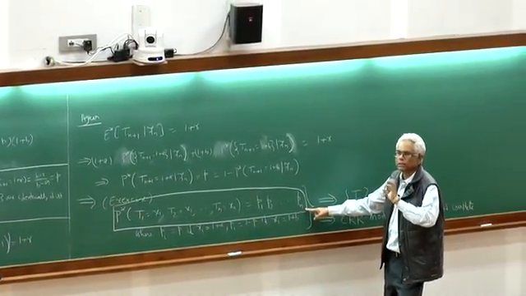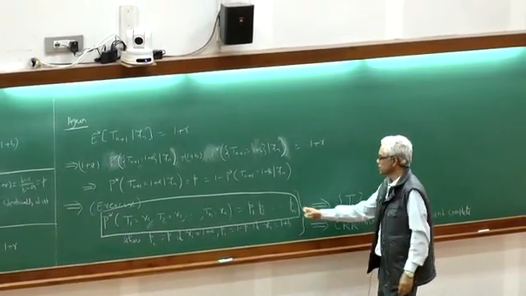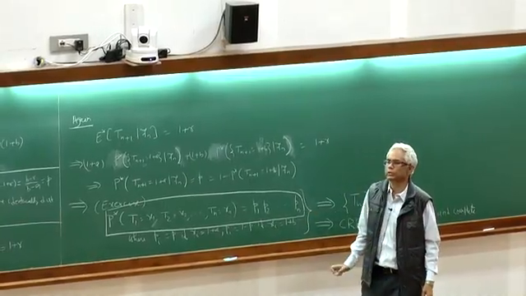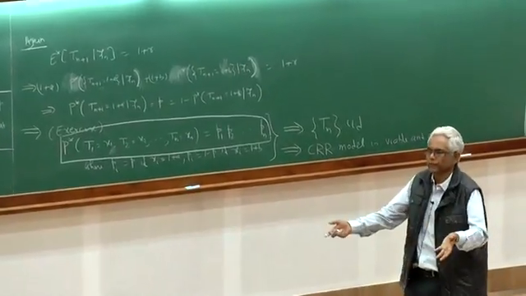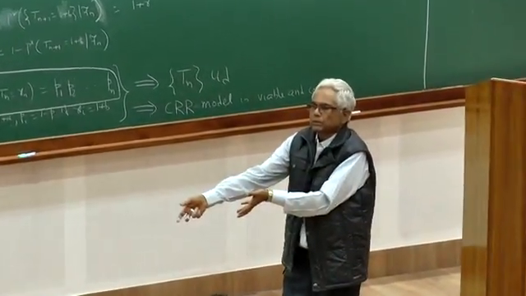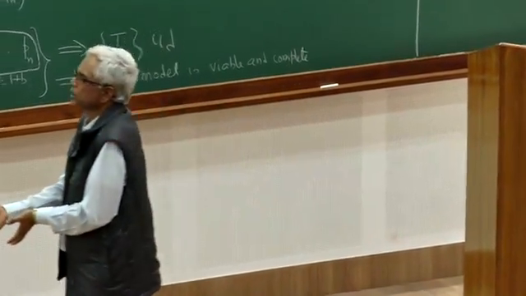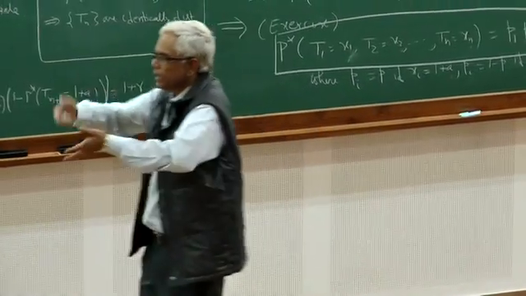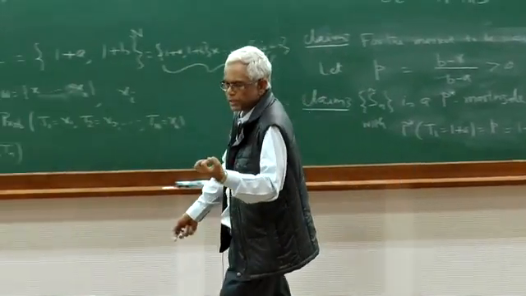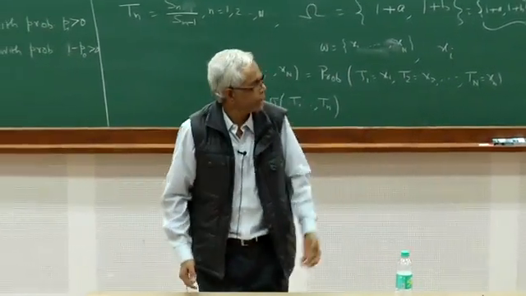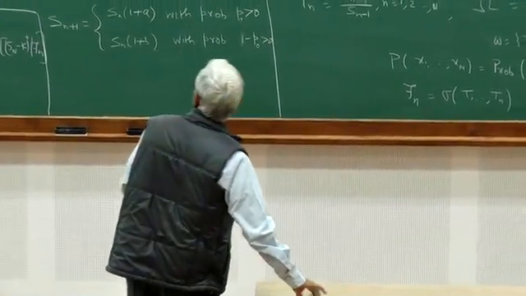Therefore, the market is both arbitrage free and complete, because this is unique by construction. Like, if you have a differential equation and you solve it by a regular method, then you don't have to worry about whether the solution is unique, because any other method of solution is going to give you the same. So if you can find an explicit solution, it's likely to be unique, and this is an explicit solution, right?